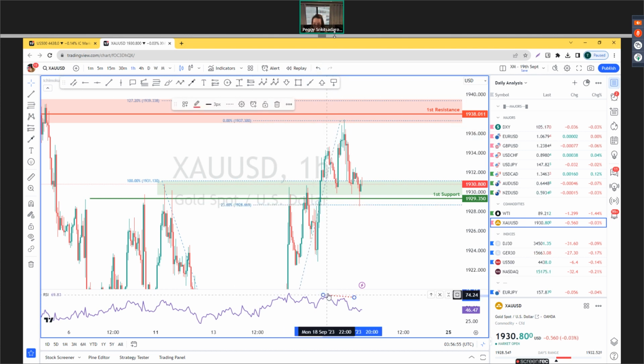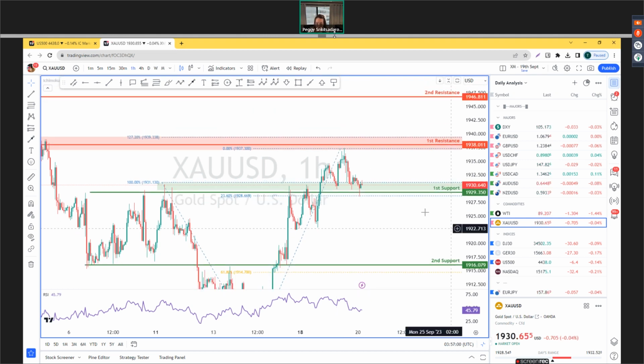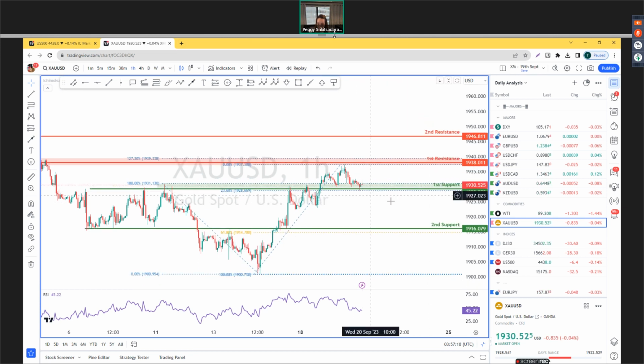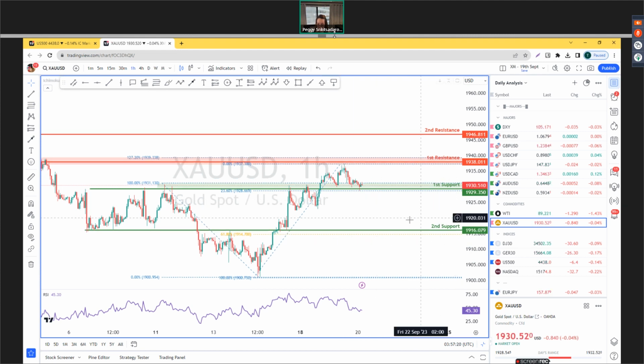Why I buy: because 1930 is a very strong resistance, and now it broke above and became support. We will see whether it can break below until here. If it breaks support, I think it will come all the way down here, or maybe it might stop somewhere at this level. But 1916 is for the long term because we do have the news later. I think for gold, the landing is about 2000 to 2005, or 200 to 250 points. That is easy for gold to come down.